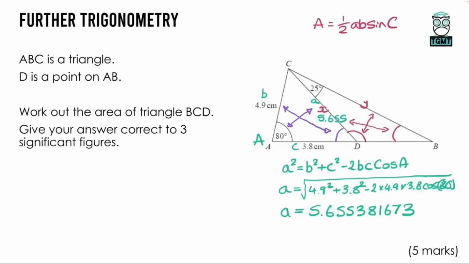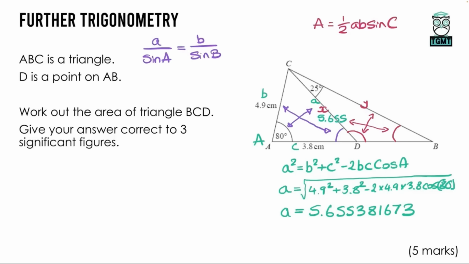And then of course we've still got to get the area of that triangle, so we have a lot to do. This is a huge question. So let's use the sine rule on this triangle on the left. The sine rule is a over sine A is equal to b over sine B, and you can write equal to c over sine C as well. We only ever use 2, so I just tend to label them a and b.